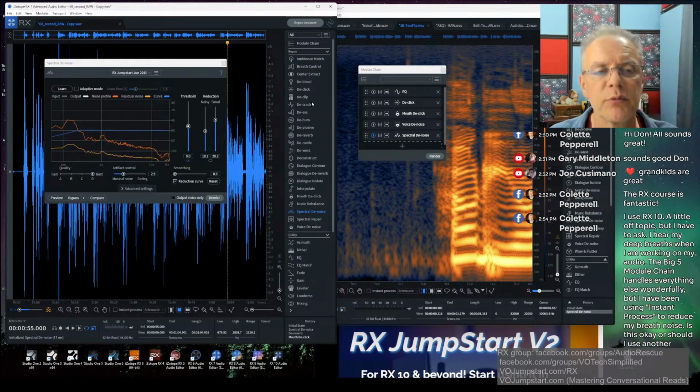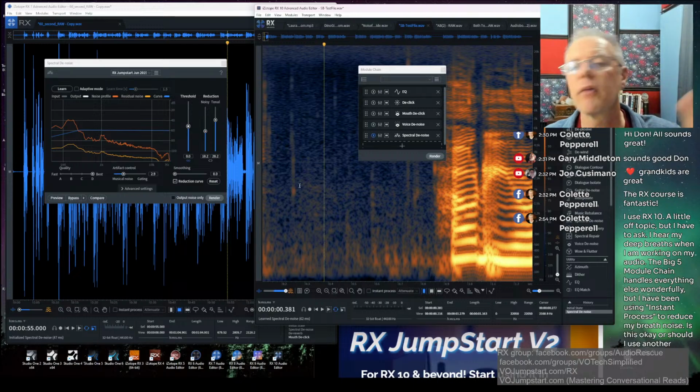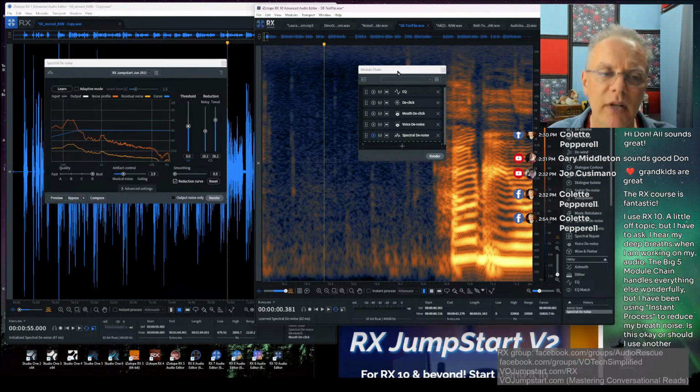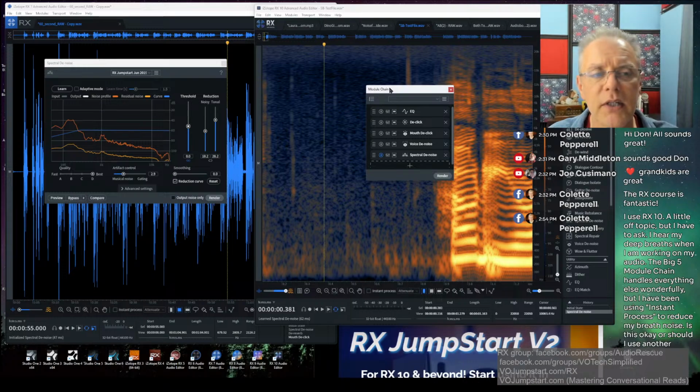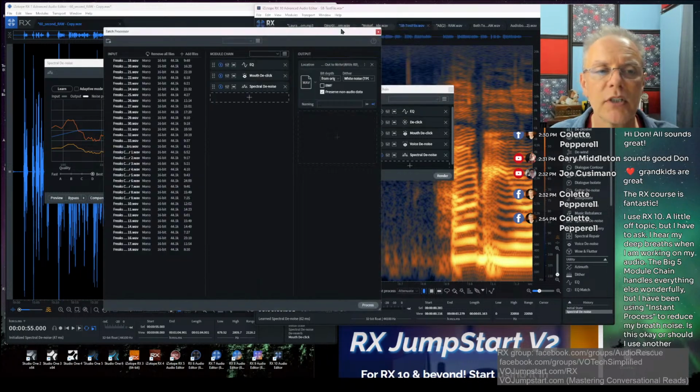And I was really happy when they changed the batch processor. I did lose one feature that I really liked, but it's an advanced feature that 98% of the people will never know about or care about or be bothered by. There's a few pro audio editors like myself. There's one thing I liked the way they were doing it better than the last one, but most of it I really am super happy with the way that works. And you will have to go through and rebuild your batch process potentially, but that you can do in less than 5 minutes.